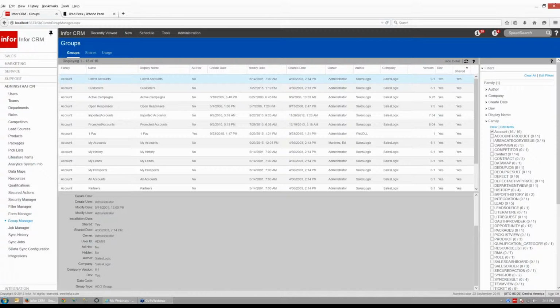In that case, it's in dev mode, and they can control it with versioning. In the web client and in the Group Manager, you don't have access to alter those four fields. You can only alter or edit those in the application architect itself.